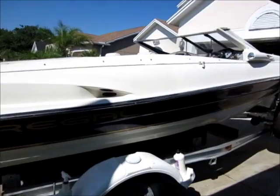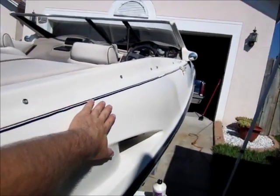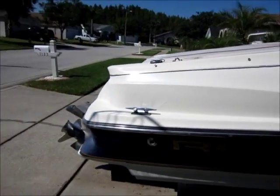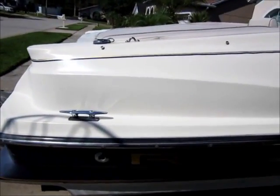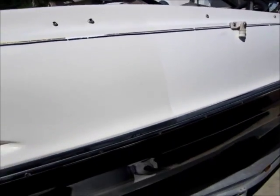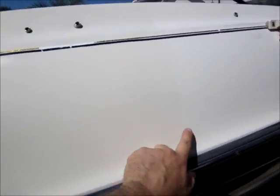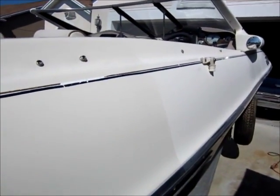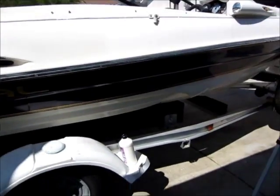I did a 50/50 for you. You can see where I've separated it and I've compounded this side — I haven't polished it yet, but it's definitely coming out really nice. Now we have this section of the top of the boat polished. You can see it's much glossier, all smoothed out and shiny. You can see where the tape line was — this side's all nasty and chalky, this side is smooth and glossy. That's what we're looking for.